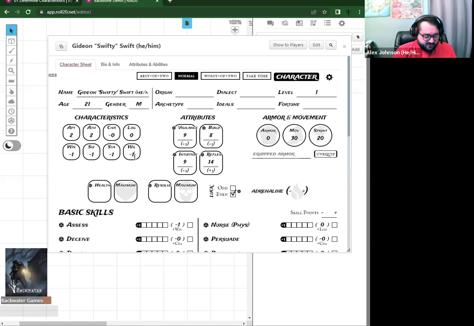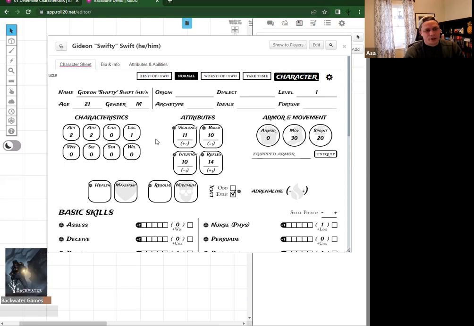And then my final thought was that Swifty did have access to some skilled tutors, a library. My charisma is not -0. And so, logic is a sort of accumulated knowledge of stuff. And I figured that given his background, he did have a reasonable amount of education and whatnot. So I bumped his logic up to 1.